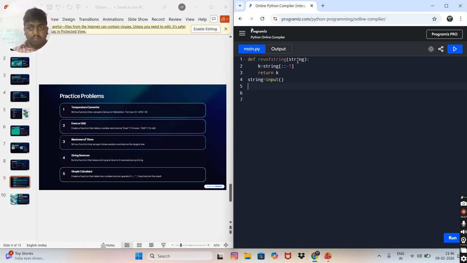Now let us pass this to a function, directly print it by calling print of rev of given string.